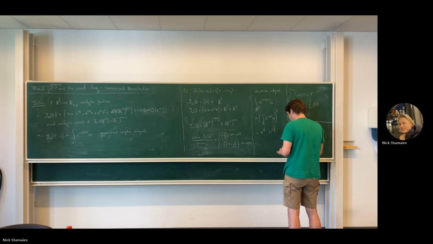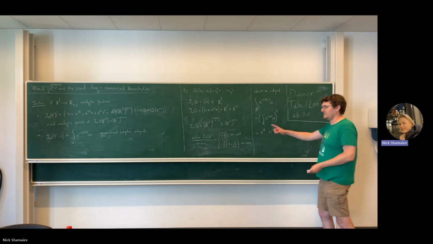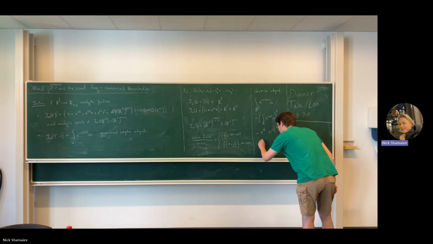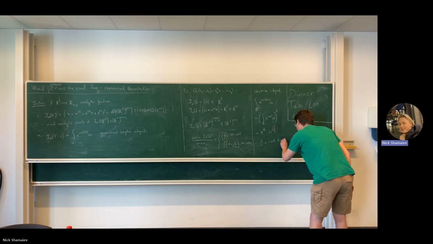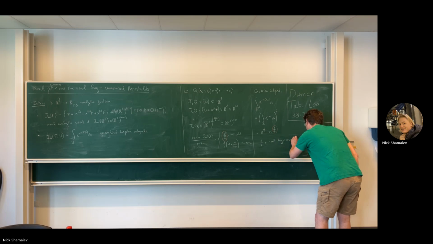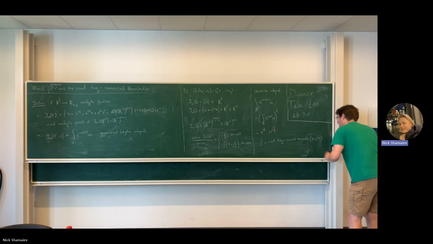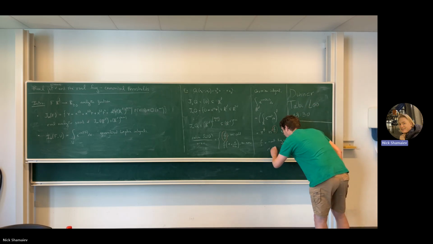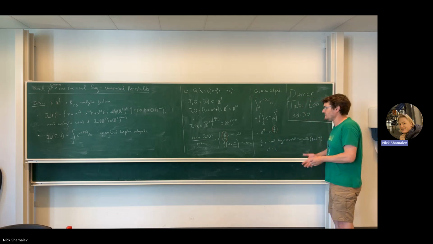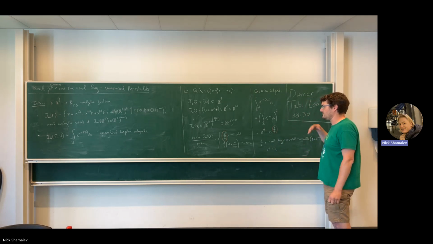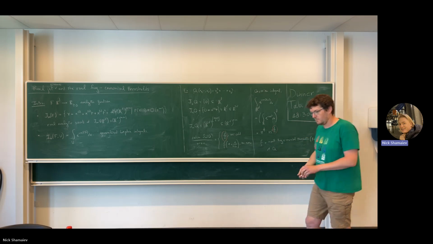And the basic claim is that this d/2 and that d/2, this common d/2, is what is going to be called the real log-canonical threshold, which I will abbreviate by RLCT of Q. This is a very simple example, but this phenomenon will basically hold, in a form that I will make precise, for any real analytic function.